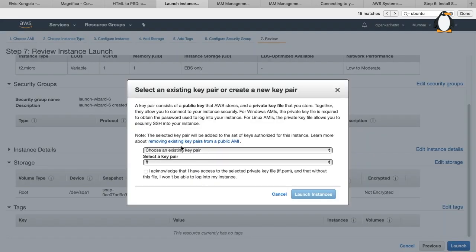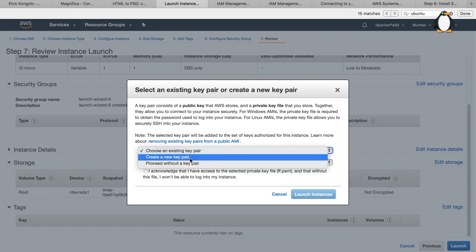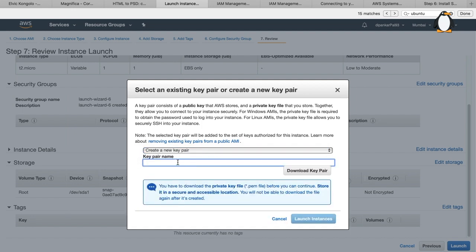Here you have to create a key pair to connect using SSH. If you are using PuTTY, you have to load this key and then connect to the EC2 instance. To create a new pair, give the key pair name, just say demo, and download the key pair.